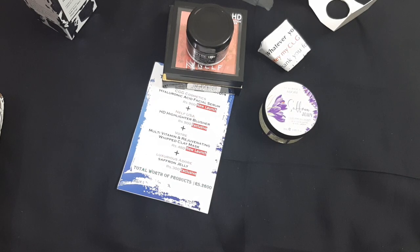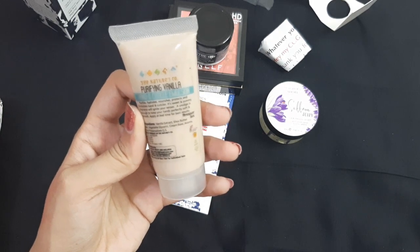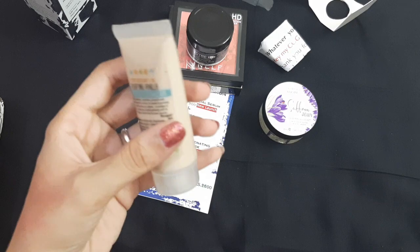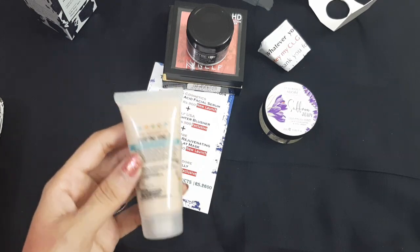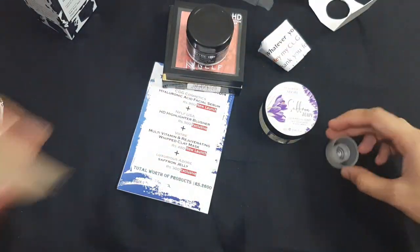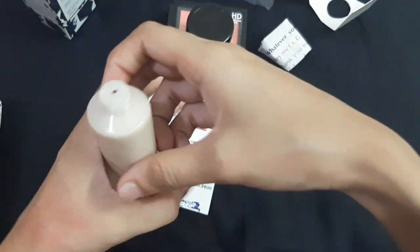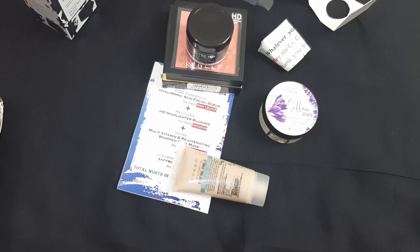The last product is my free pre-booking gift — this is from Nature's Co, their Purifying Vanilla Hand and Cuticle Emulsion. I was using it a little earlier and it smells so so beautiful — like coffee and vanilla mixed together, oh my god! You can use it on your nails and cuticles too. It's going to be really useful for me at the office where the AC makes my hands very dry.